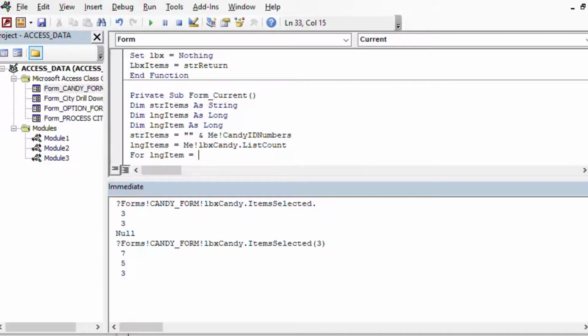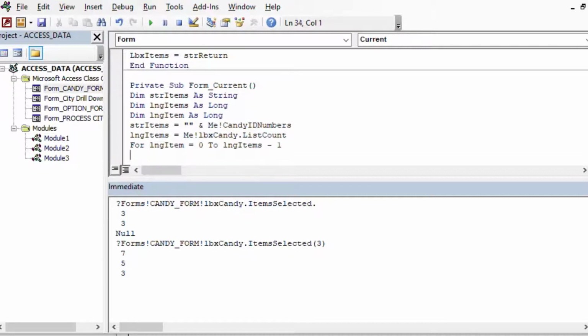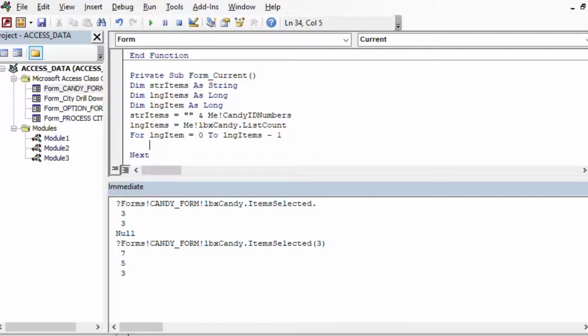To get started, we've got our lngItems equal to the ListCount of our Candy list box, and we'll go ahead and set up that loop, and then we're going to go back up to our variables.